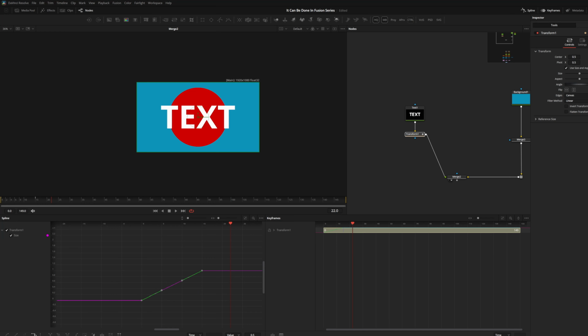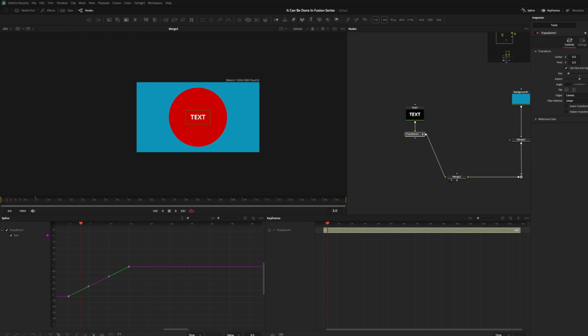You have a few other things here, like step in and step out. These are just like jumping keyframes. It's like 0 jumps to 1, or it plays out at 0 for a while, then boom, jumps to 1. You can use this to switch these around. So it now goes from 1 to 0 instead of 0 to 1. Let's switch that back.